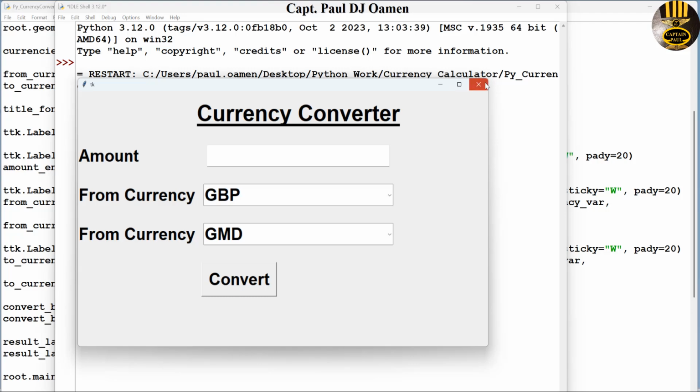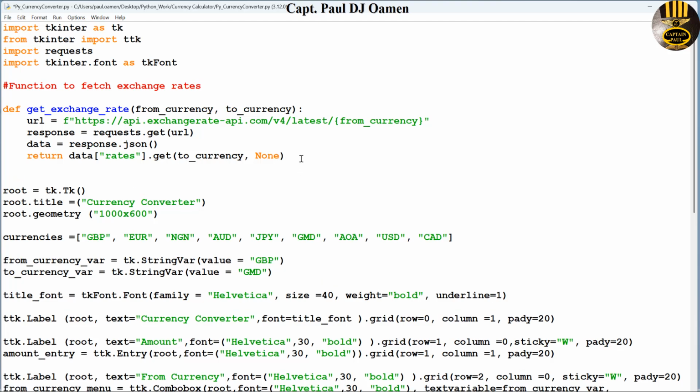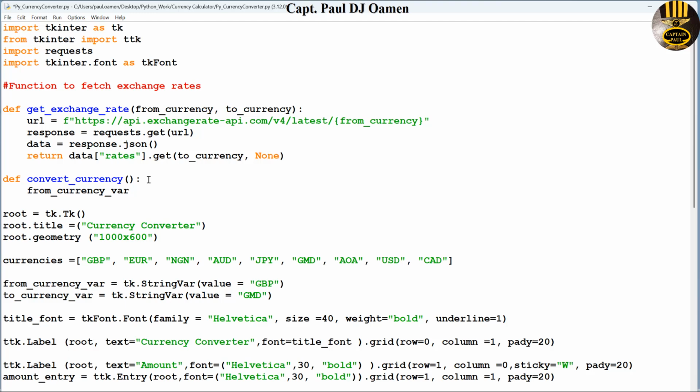Hold on. So let's take care of the function. I think I'll just place the function right underneath here. Let's come right underneath here and say function. So it's going to be known as function convert currency, and that is going to be, let's say, from. Okay, I'm going to grab all of these, paste that in there, use that as my variable. From, that's the variable, and get the value from this variable in here, get.